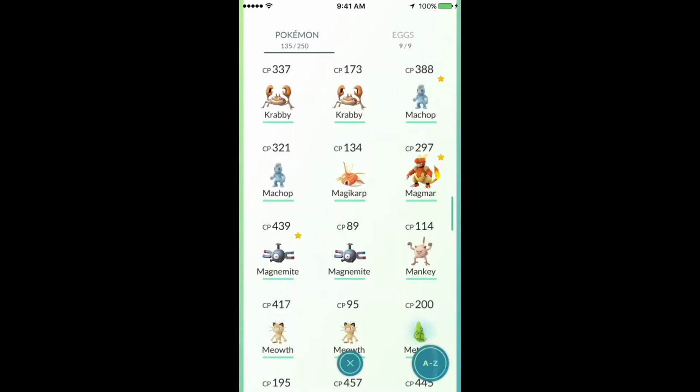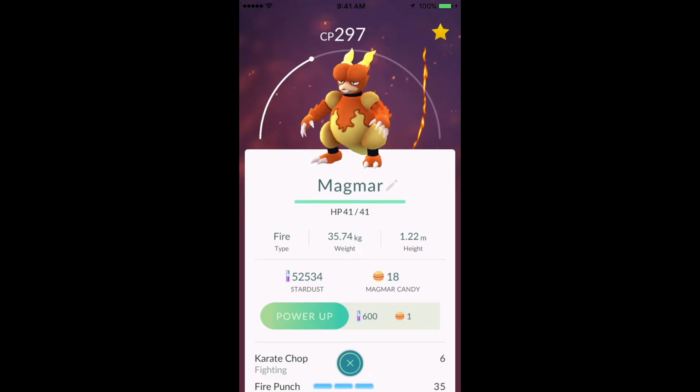Magmar is the first Pokemon that I have that doesn't have an evolution, so you can't really do anything with it. I have 18 Magmar candy, and I'm not touching this until I get a high raid Magmar, and then I will probably use some Stardust and power it up.